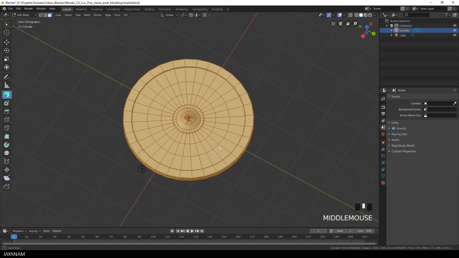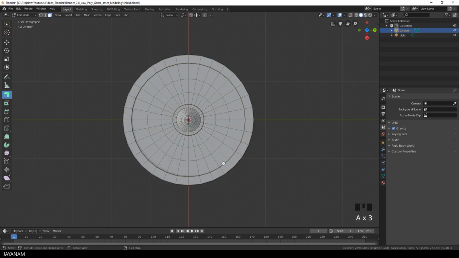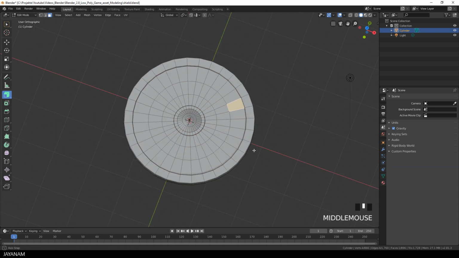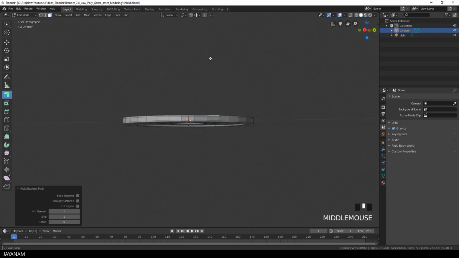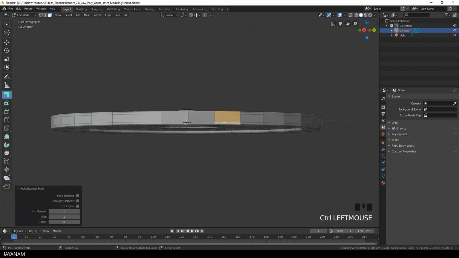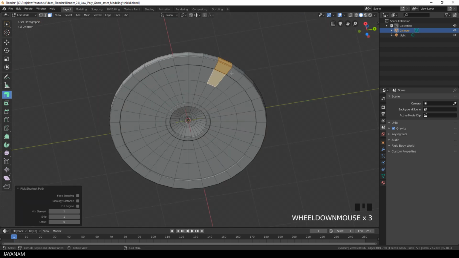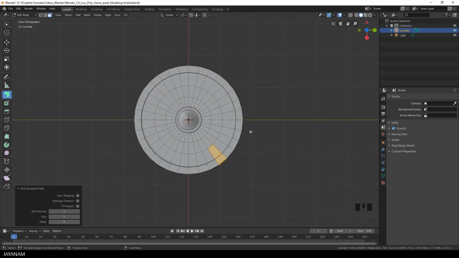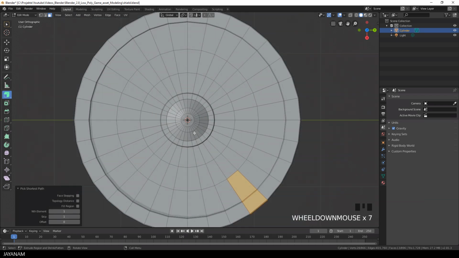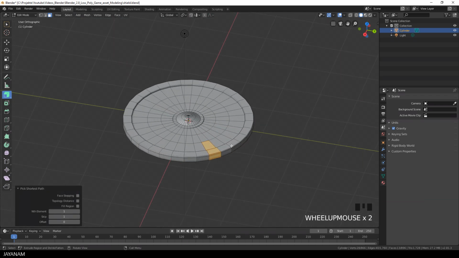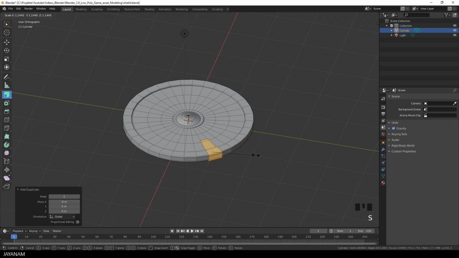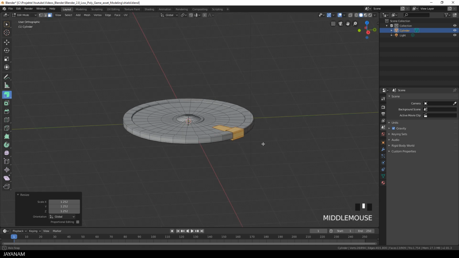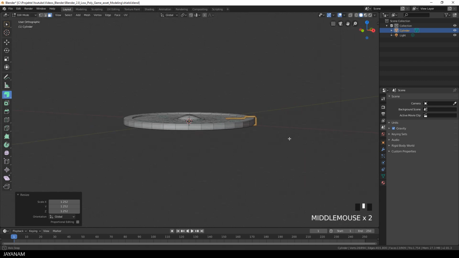Okay, the next step is to create kind of metal clamps, or I don't know the word. You will see what I mean when we are going to create it. I start by selecting these faces here. And my goal is to duplicate them and create a separate mesh starting from this selection. Okay, so I press Shift and D to duplicate these faces, and then I press the S key and move the mouse to increase the scale of the selection.